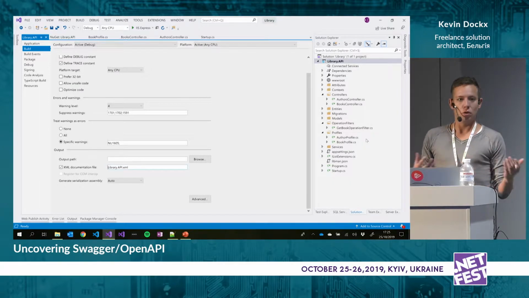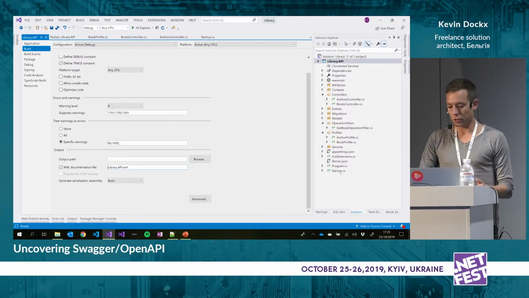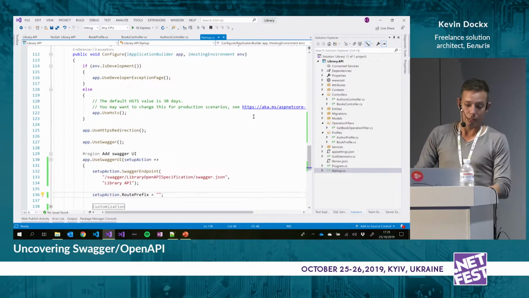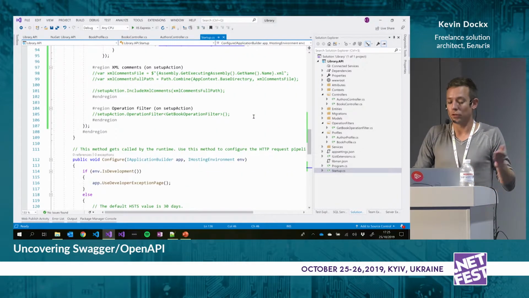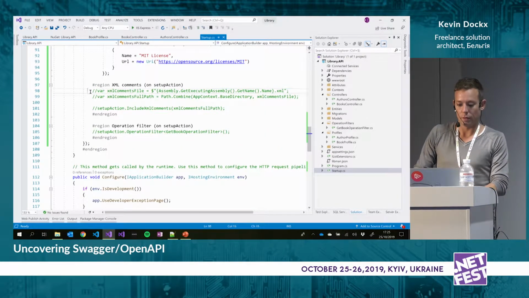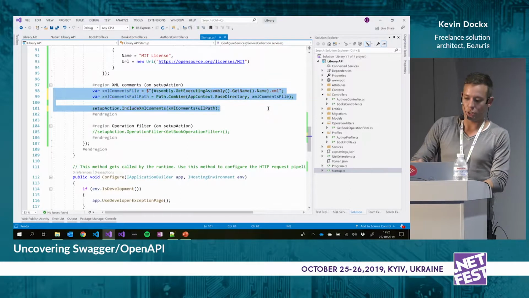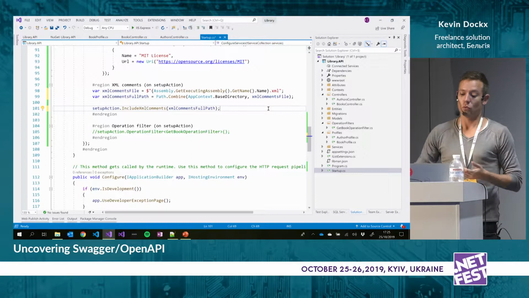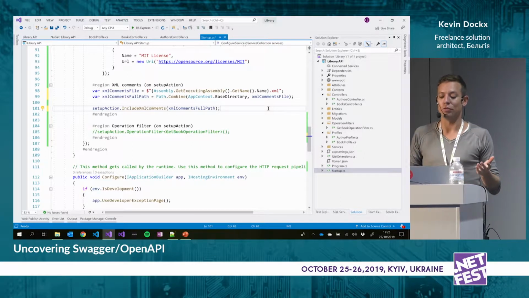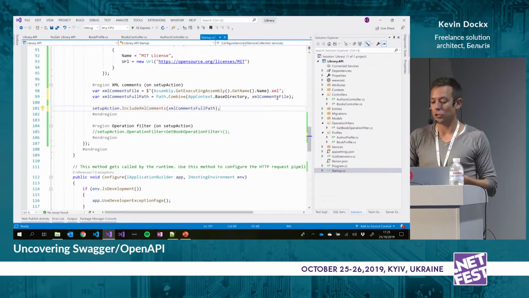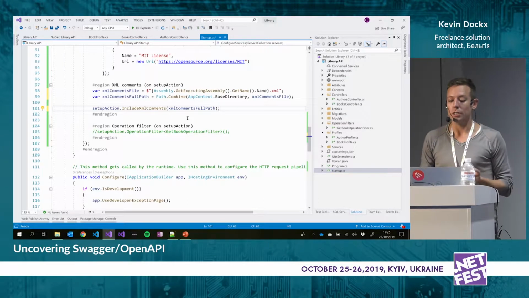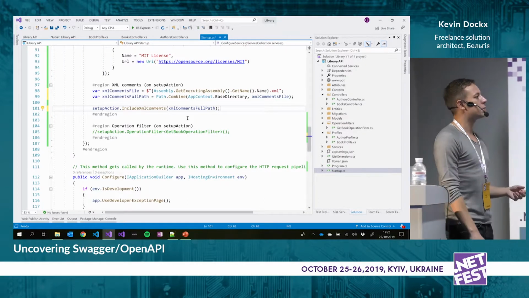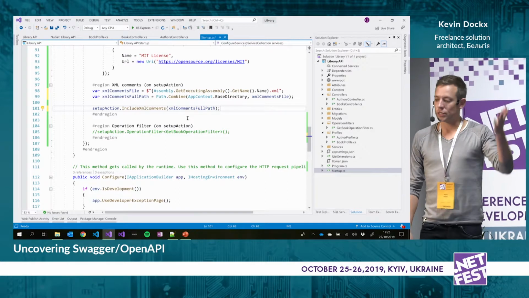So we configured it in ConfigureServices, and that's where we need to tell it that it has to go and look for the XML file. So that's this region here. The first thing to do, I need to get that XML file. The name by default was Library.API, which is the name of my project. So I can easily get to that by getting the executing assembly and name, .xml.